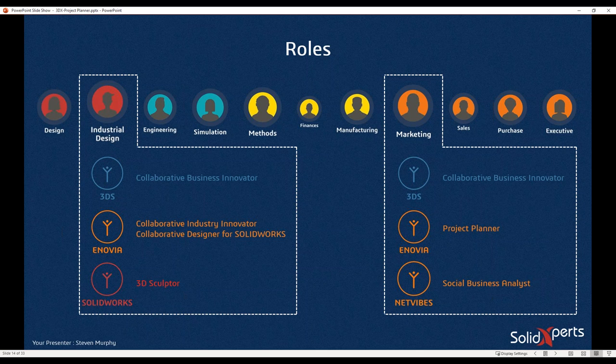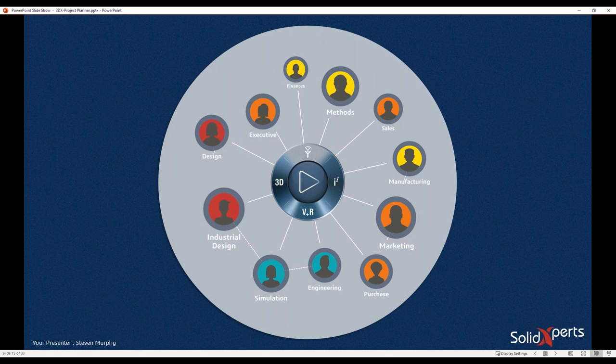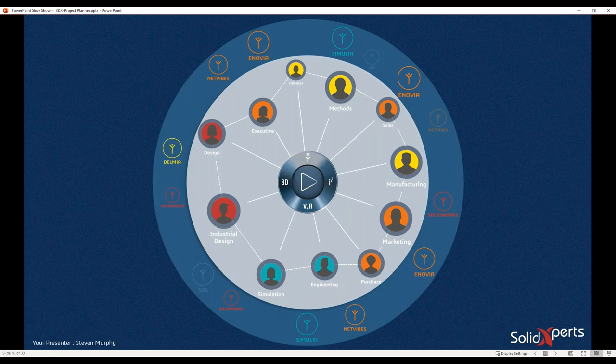So rather than reading 5,000 tweets, you can go and create a graph on the general temperament of the American people on COVID-19 response. So a perfect tool for the marketing team, but not something the industrial designer is really going to take a look at. And that's why the 3D experience platform is going to work so smoothly within multiple types of industries, because it is the tools that you specifically need, and it's no extra fluff.